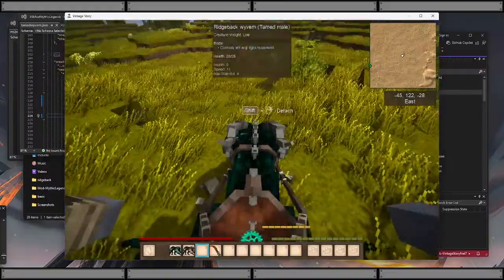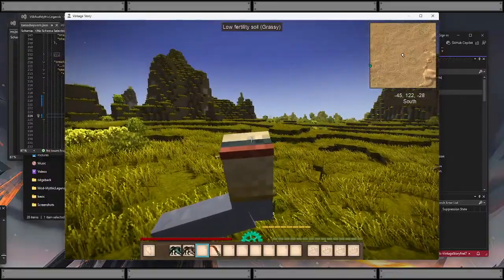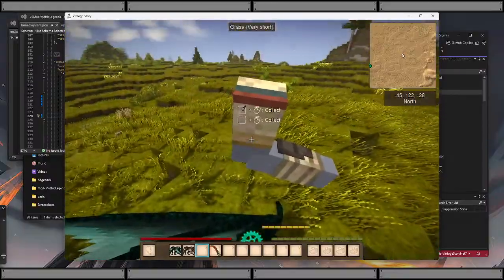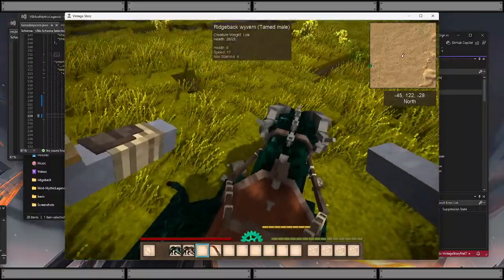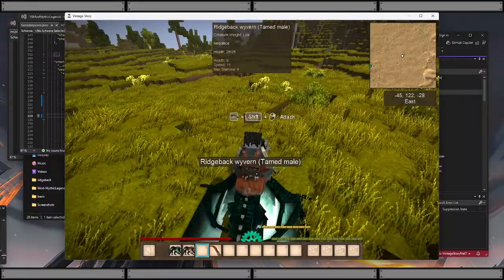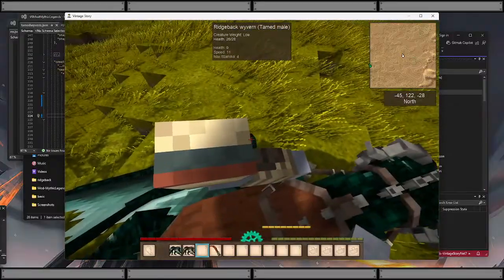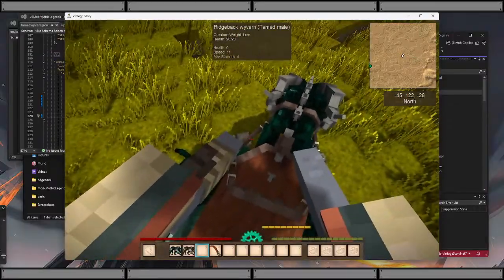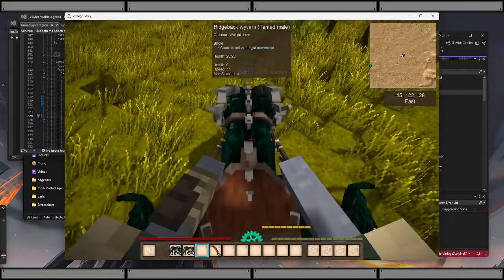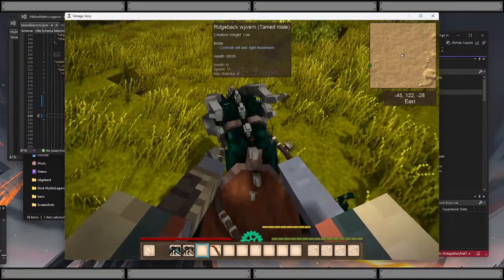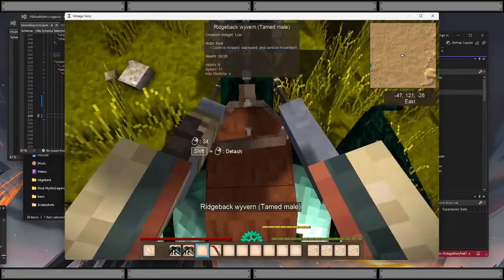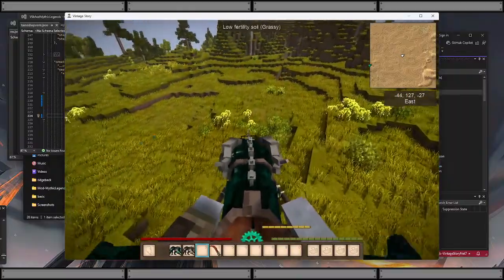Let's try and sit again. That's a weird thing for the game. So I think this is the true height for the animation, which, if this is the case, actually looks pretty good.